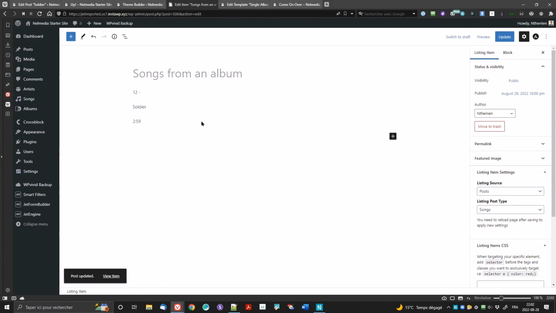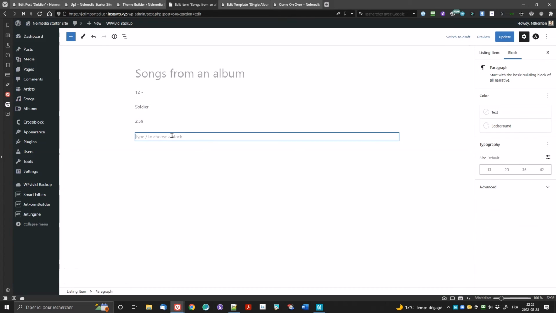And we don't really have the choice because, unfortunately, unlike some other tools, we cannot use, for example, let's say if I had another tool, I could probably do something like here, song order, then a dash like that, then the title, and then the length.